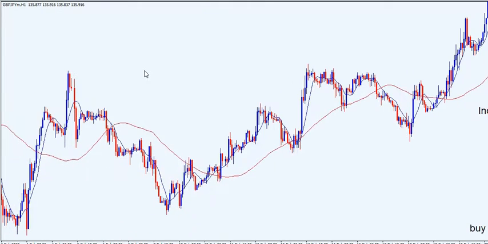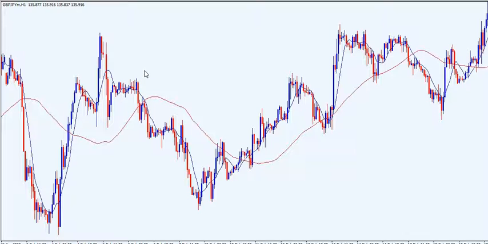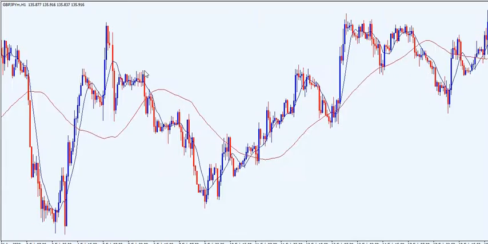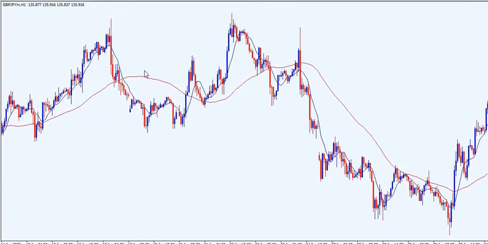Well, it all depends on your trading system, your own personality. I mean, you can use it on the 5 minute, the 1 minute, or whatever, as long as it is viable for you. But for me, because I don't like lower time frames, they kind of confuse me sometimes. So I just use this on the 1 hour. So I will recommend you try it out on the 1 hour as well, but it's all up to you. Now, as for a few examples, let me just scroll until wherever, it doesn't matter.